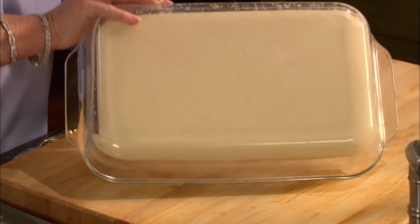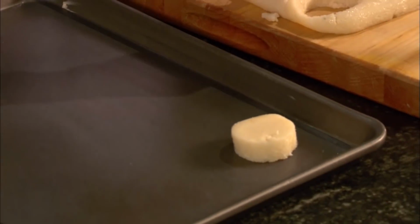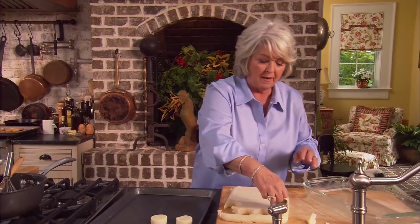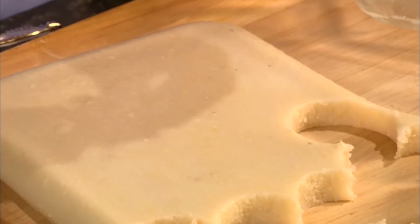All right, now since I don't have a couple of hours, I've got a pan up here ready for us that's chilled. Now I'm just gonna turn that out onto our cutting board, and I'm gonna be using a 1.5-inch biscuit cutter. So we're just gonna dig into these with our biscuit cutter, place them on our cookie sheet. You can make these any size you'd like to, but I happen to think that this little size is just perfect for just a bite.